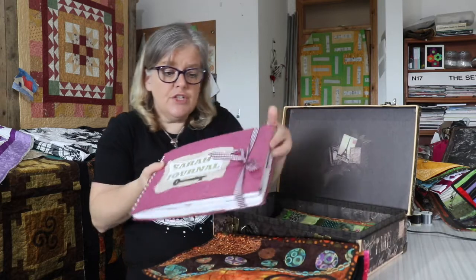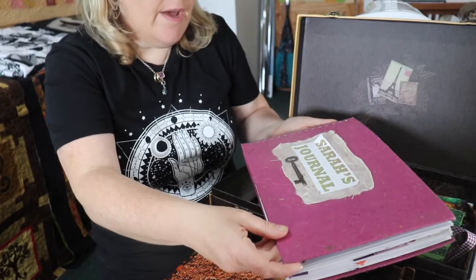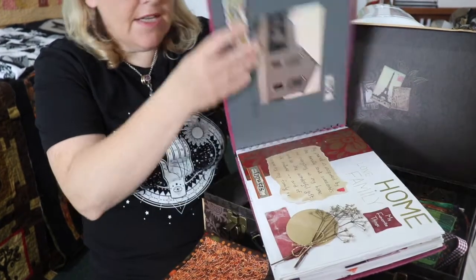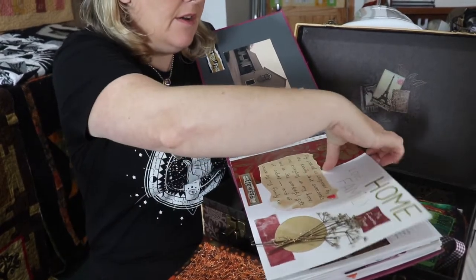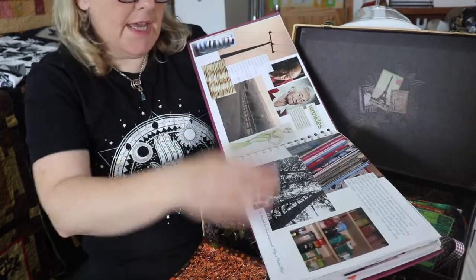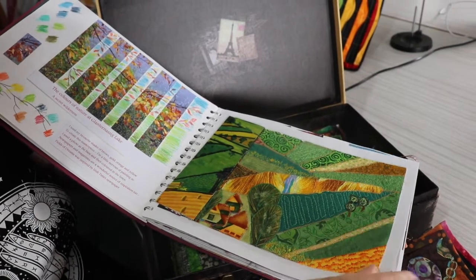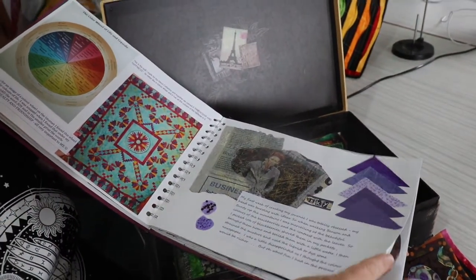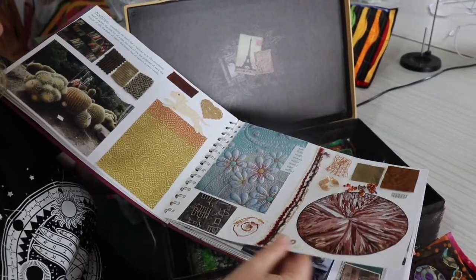If you want to, you can also make yourself a journal — you don't have to, but you can. It's a good way of recording any research you've done or anything you'd like to revisit in the future. For those of you who are really enthusiastic and like this sort of thing it's a great option. As we work through the different elements of design and colour you can create your own journal notebook — as you can see, she's done lots of research. This course is all about putting in the amount of work you want to do yourself, and everybody's individual body of work will be very different to each other's.